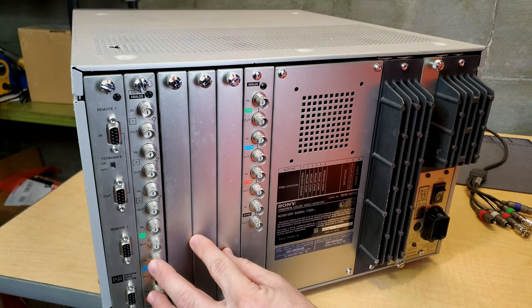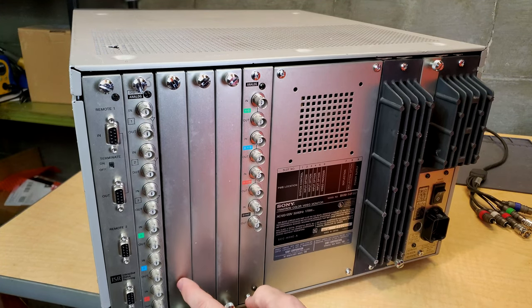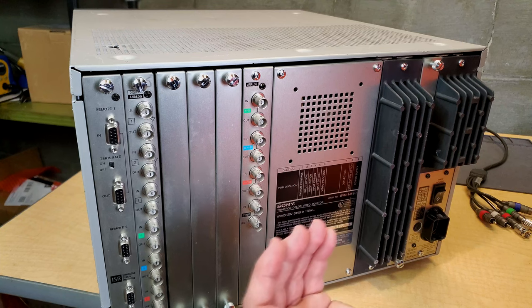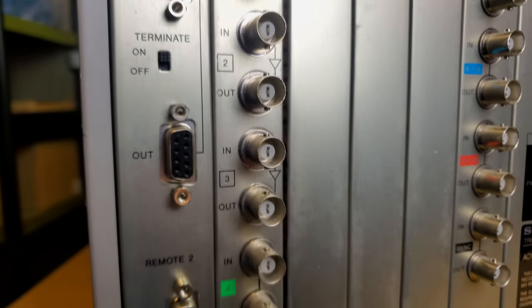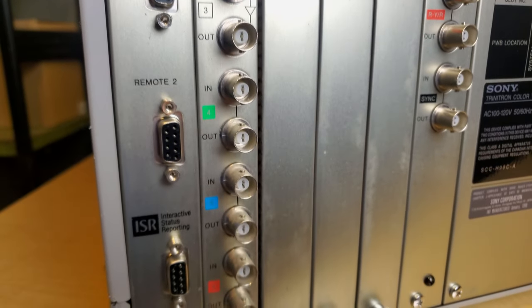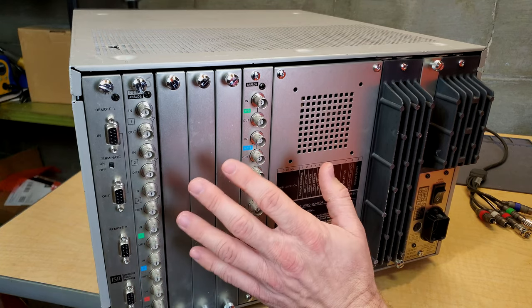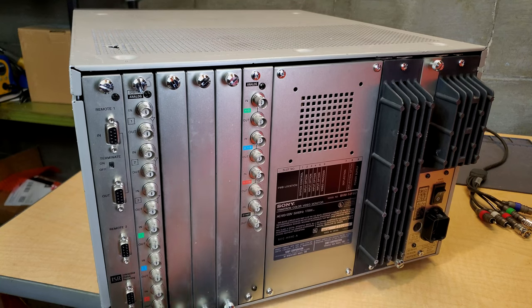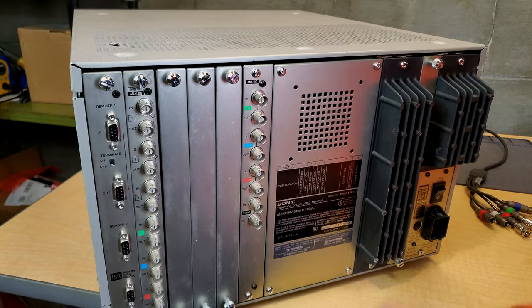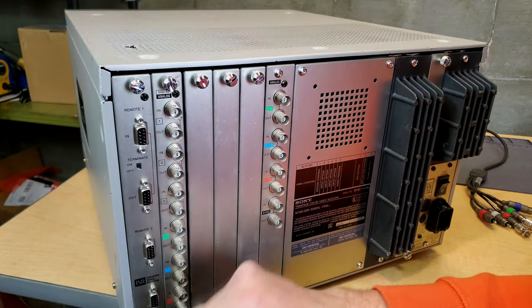Well, this particular BVM can have up to 4 different inputs. So you can add specific cards for whatever you may need. This one includes a 21D, which is another component, and possibly composite and other inputs. But you can refer to the manual and it will show you which of these cards actually works with this monitor and what the build out you need to have a specific input and a specific region. For example, like PAL, some of the cards cannot do PAL and other ones can. Over here is your system control.